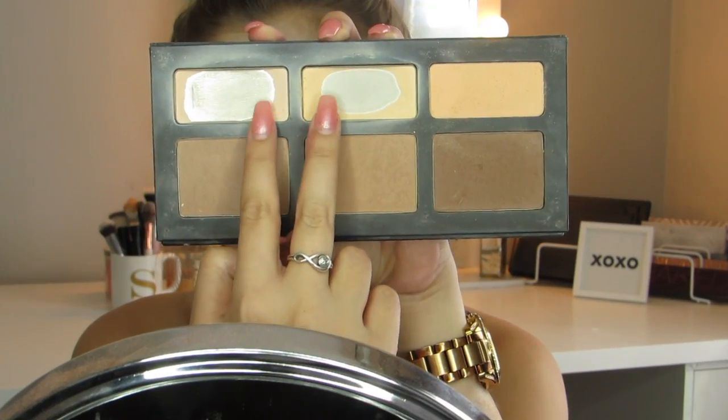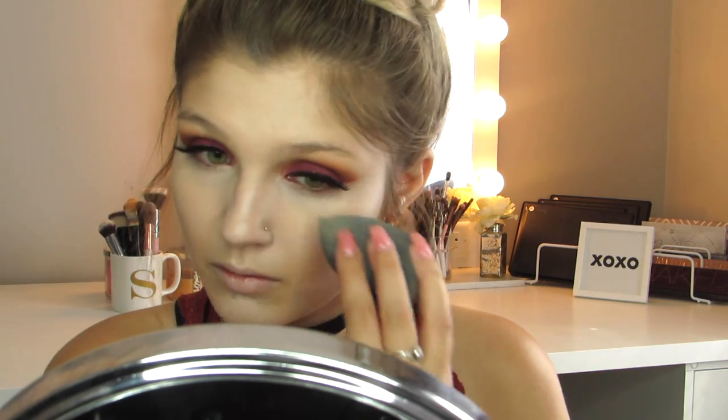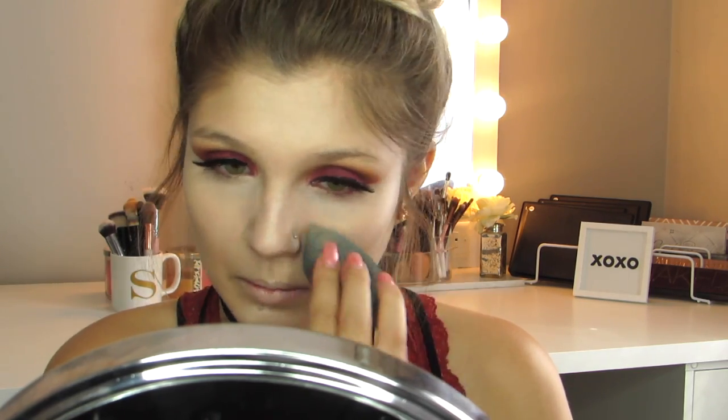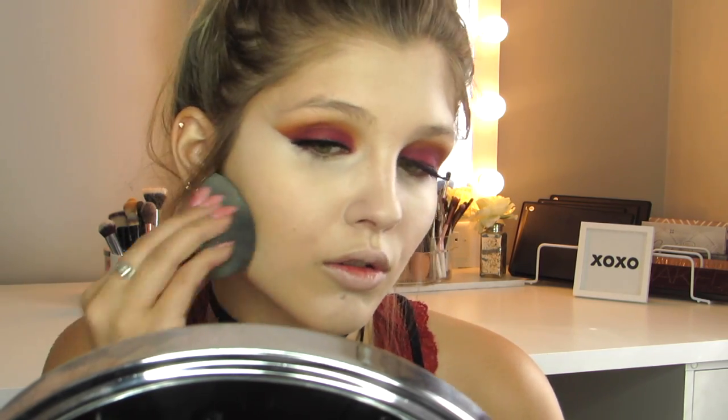Now to set our concealer, I'm taking the Kat Von D Shade and Light palette, and I'm taking the shade Lyric and Levitation and setting that using my damp beauty blender. My favorite part about doing my makeup is highlighting and then setting it. I feel like it totally just makes your makeup look amazing. So definitely, if you haven't been setting your concealer with a damp beauty blender, you definitely need to try it. It's so amazing.